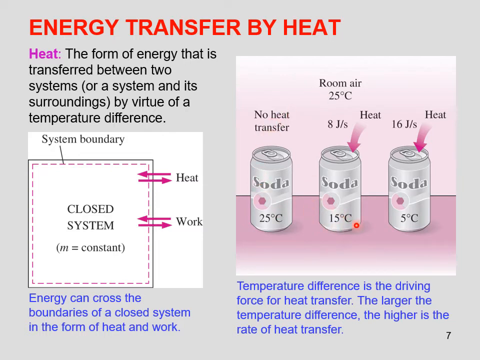However, if your soda's at 15 degrees C, you have a 25-degree air temperature, you're going to have heat being transferred into the soda until it reaches 25 degrees C. So you need 8 joules per second going in there, for example. Eventually, this thing will heat up to 25 degrees C.